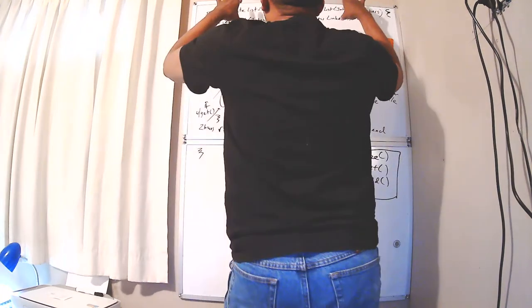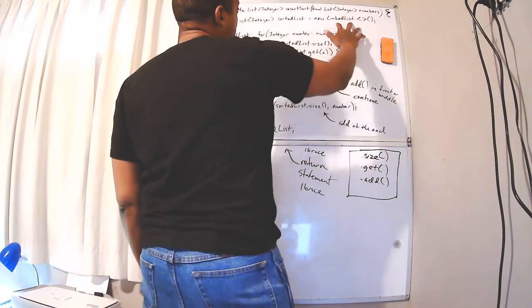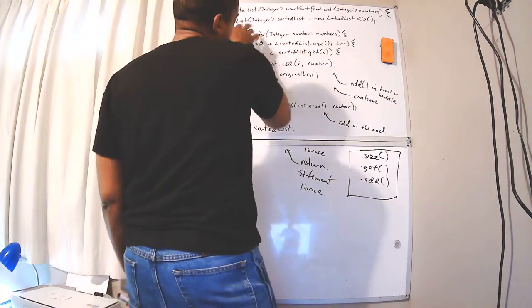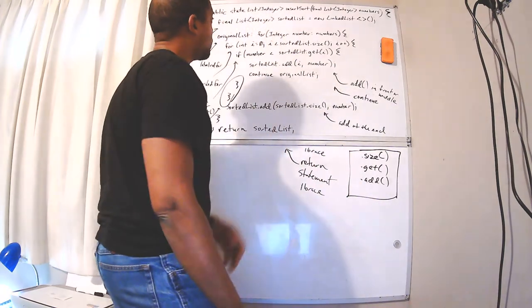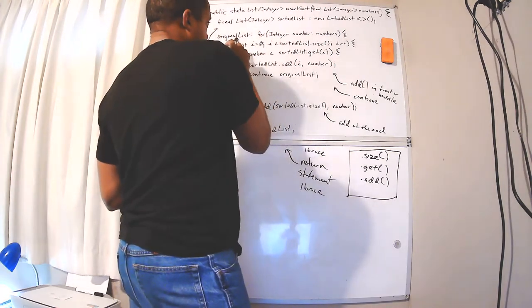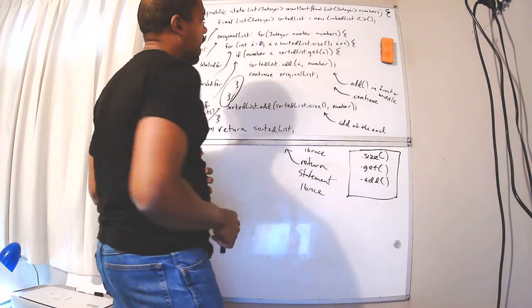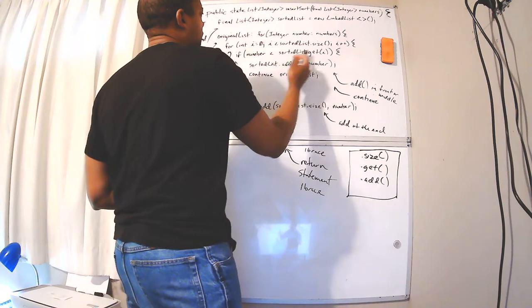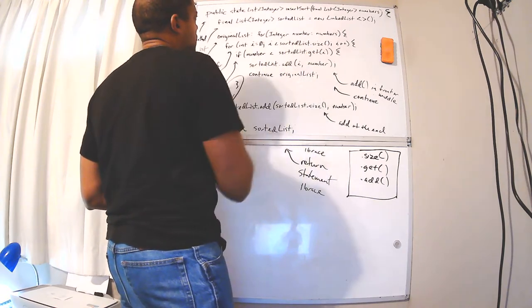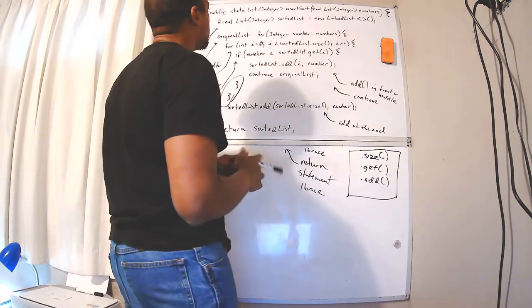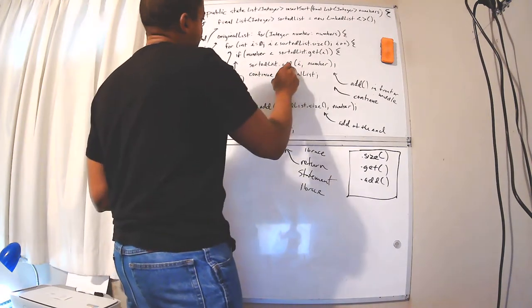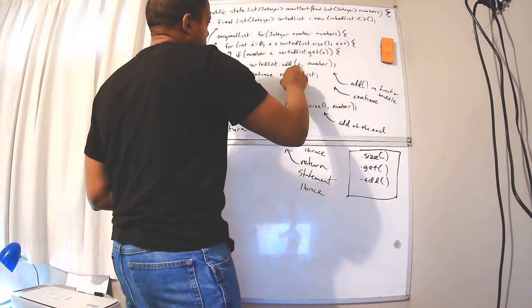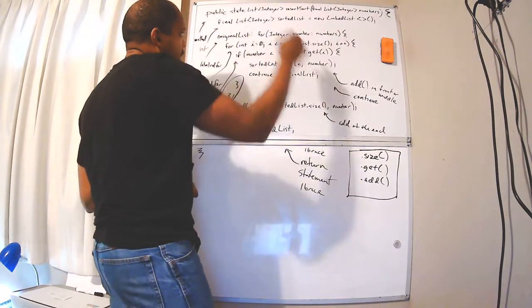I got my four corners using list integer, but the bottom right one uses linked list with the diamonds and the parentheses. I got two for loops. One of them is an enhanced one with the name original list. And I use size, get, and add. Size to determine how long we're going to iterate, get to get the value and compare it to the one in the list that we get from the method, and add to add a value. That number from the numbers array, we're adding it in the position where we are inside of the for loop.